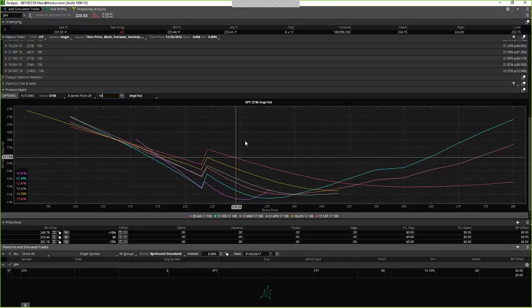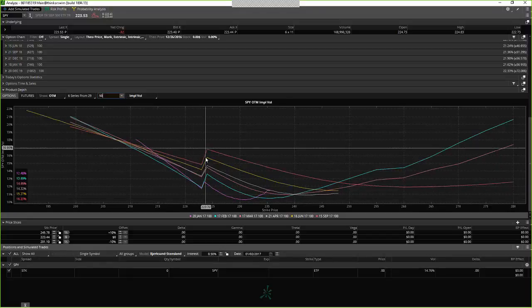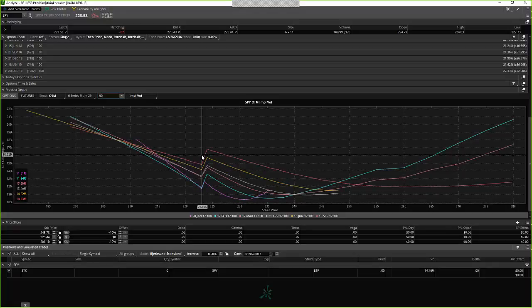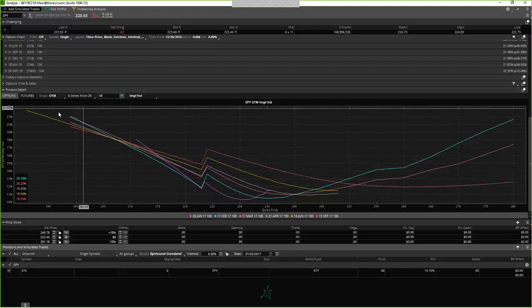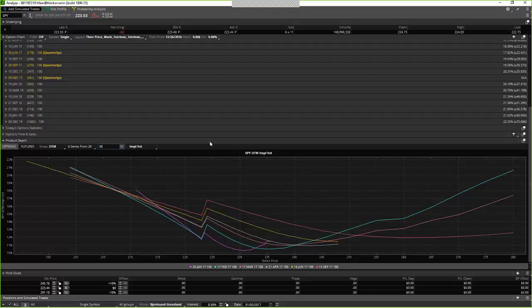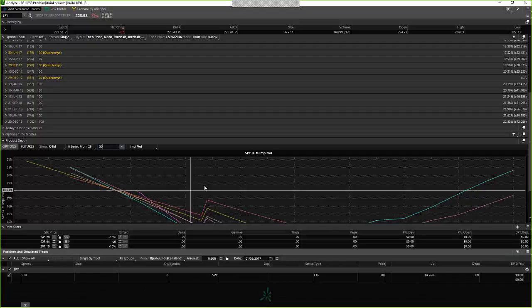A couple of things. First one, this bump, it's really not there, and here's why. The calculations that are used for this, well, let's go through what we're actually looking at. I think that might be a better thing to take a look at. What we're looking at is the implied volatility at each strike price, and you can see the strike price here along the bottom. Let's make this a little bit bigger. That's as big as it's going to get, huh? We're looking at the implied volatility along the bottom.